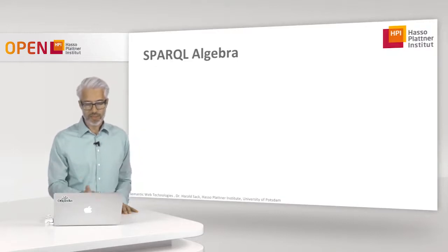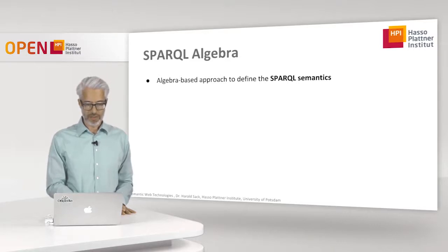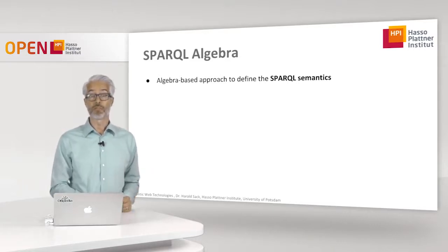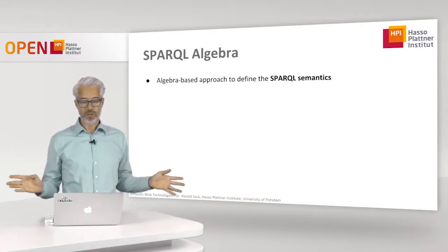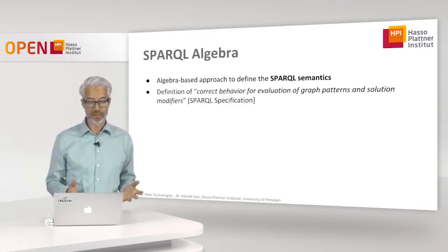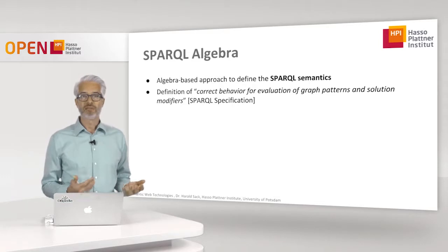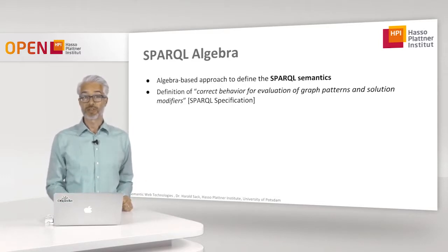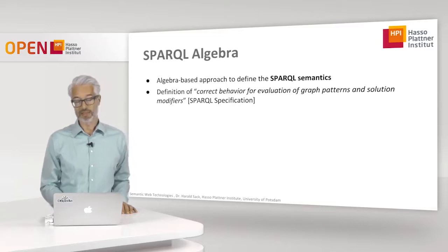So what do we need if we try to create an algebraic approach to model SPARQL functionality? First of all, the SPARQL algebra is an algebra-based approach to define the semantics of SPARQL, which means it defines the correct behavior for evaluation of graph patterns and solution modifiers. So this is according to the SPARQL specification.